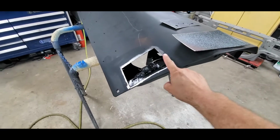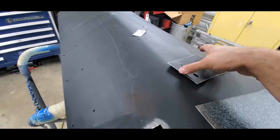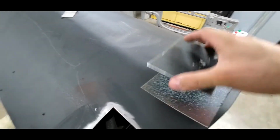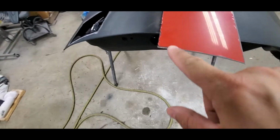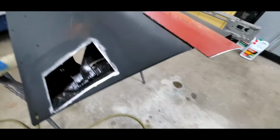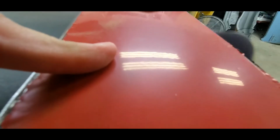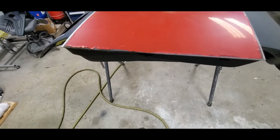Because even though this looks flat, there is a slight curve right here. Very minor. We can put that back in once we do it. But this gives me my section so I can see what we're going to do here. And then what we'll end up doing is, I'm not worried about all the paint, but you can see where I ground on each end. I just want to take a little grinder and I want to grind on each end of it right here. Just so I can clear off some of that nastiness, right?